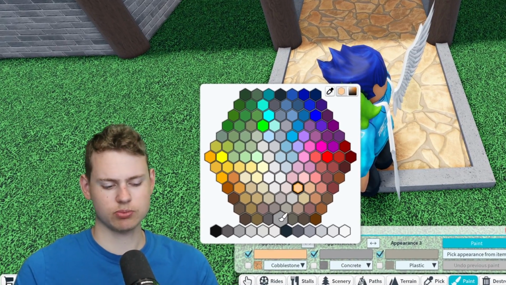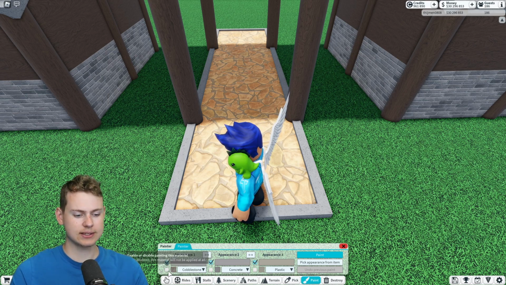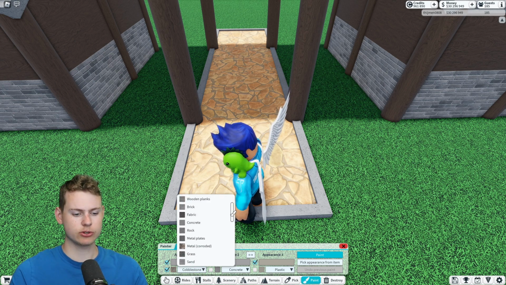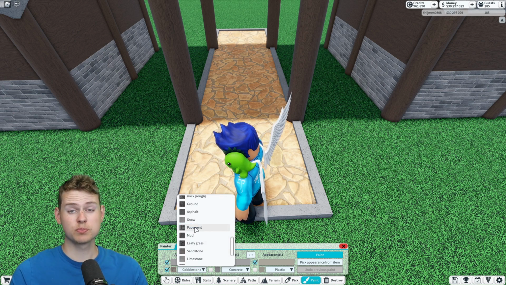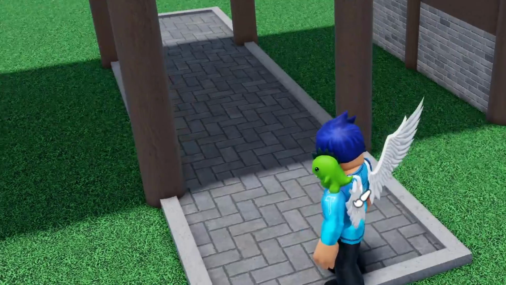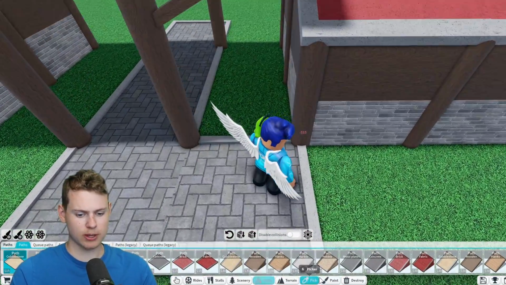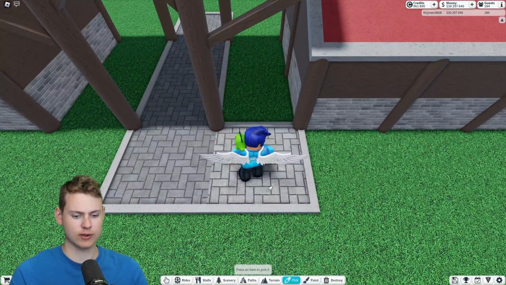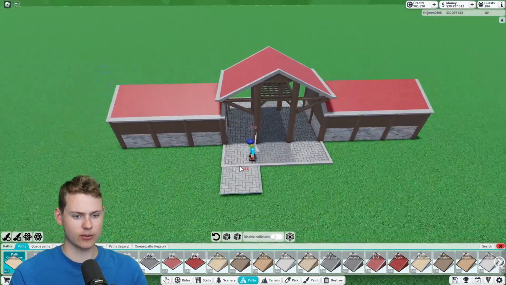I'm going to select just, I don't know, this color for now. We need to select this option right here, so we enable the materials. We're going to go to materials, scroll down all the way to pavement, and as you can see, do the pavement. Then we're going to use more pavement and change the color to something a little bit lighter.